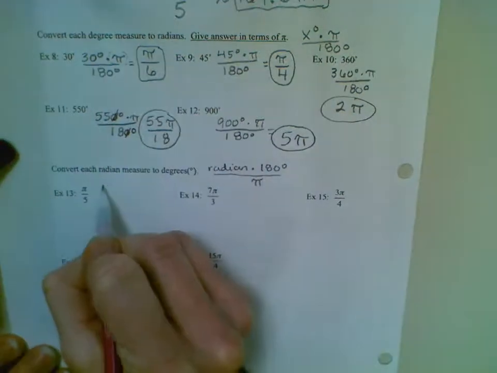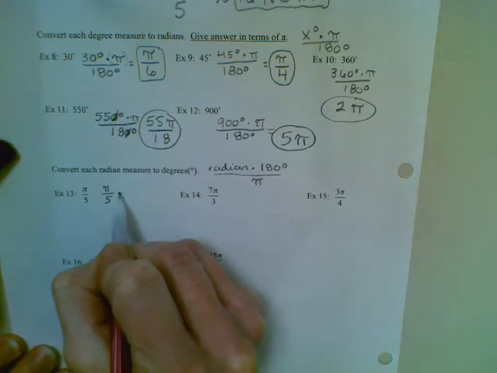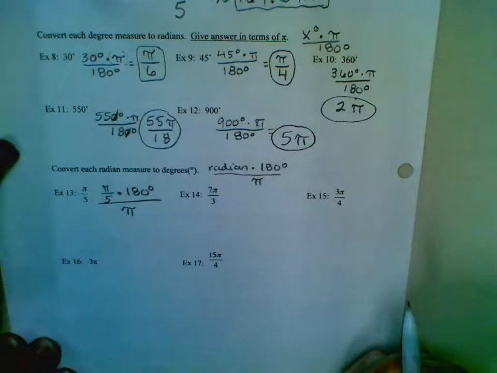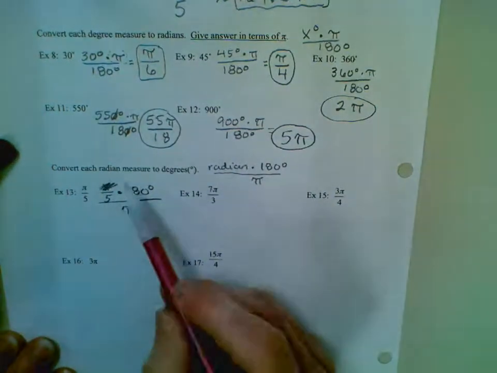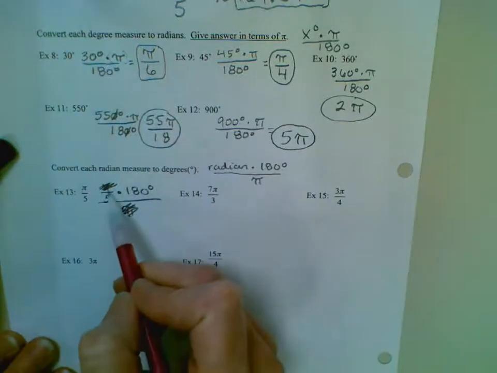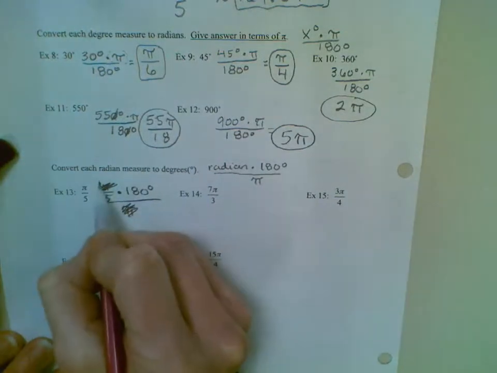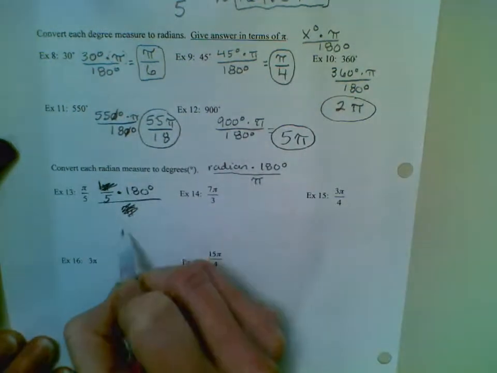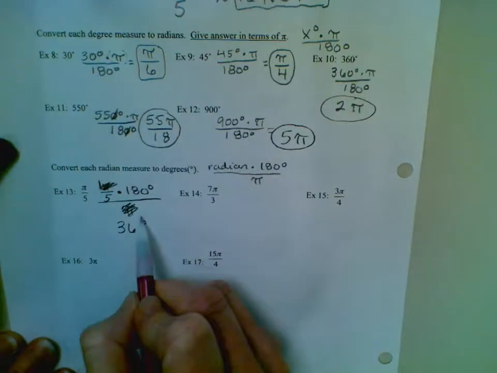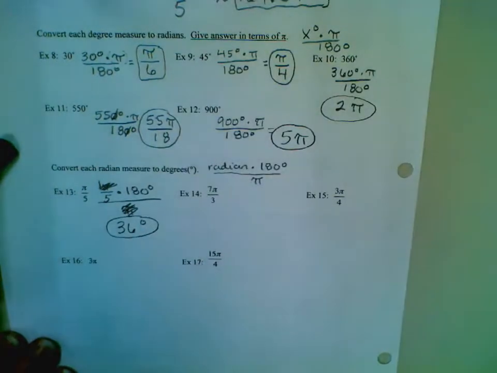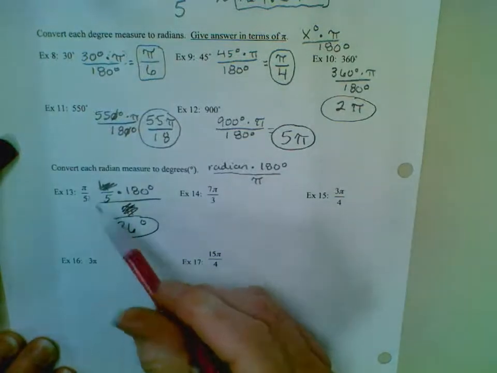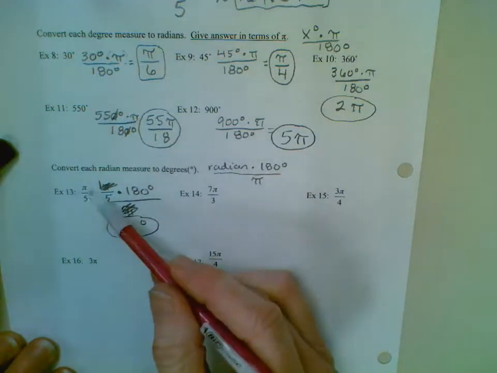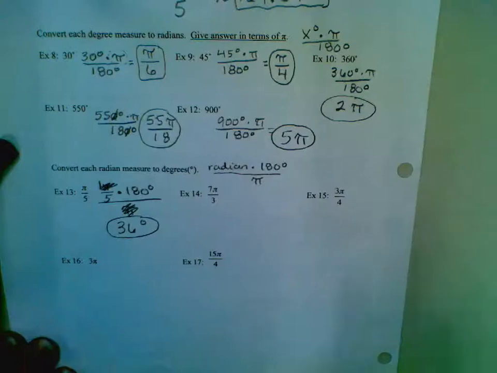So I'm going to take the radian, pi fifths times 180, all over pi. Now the pi's will automatically cancel. Now you've got to remember, if there's nothing else up there with the pi, you have to put a 1. So then you do 1/5 times 180, which equals 36 degrees. So 36 degrees and pi fifths are the same measurement. It's just this one's in degrees and this one's in radians. And that's your arc length, and this is your angle.